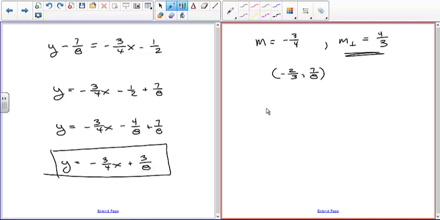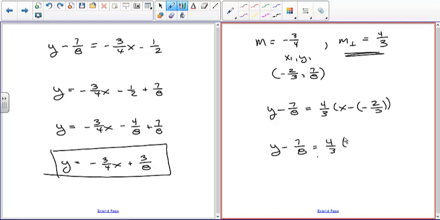Okay, point slope form of the linear equation. This is x1, y1. So you get y minus y1 is equal to m times x minus x1. First thing is just to get rid of this, simplify here. The additive inverse of a negative number is a positive number. Multiply this out.